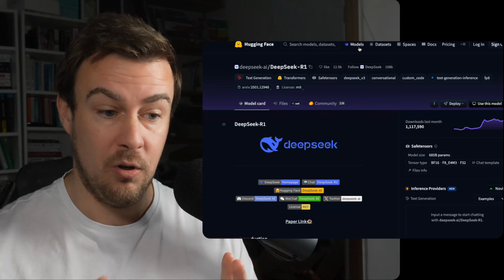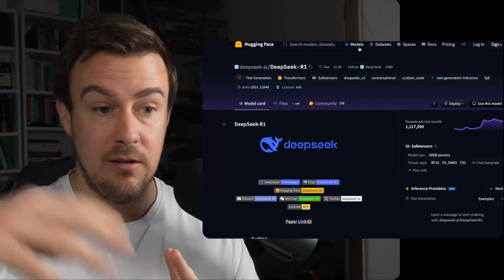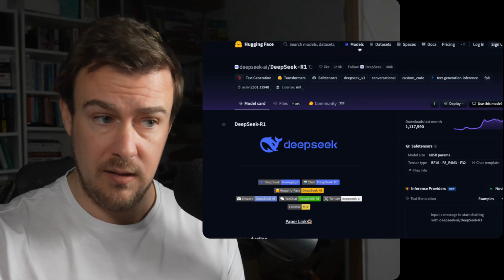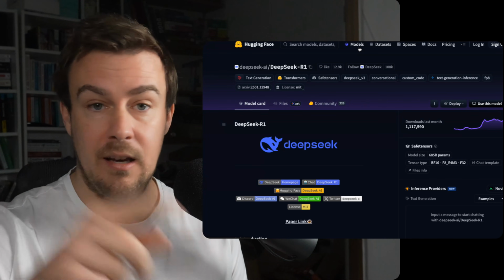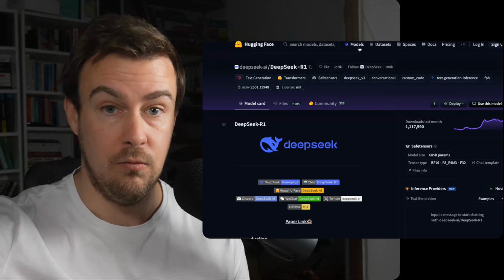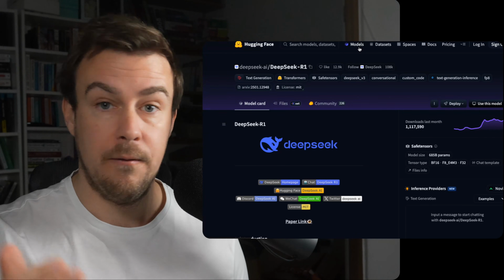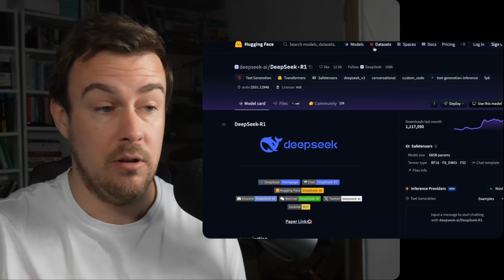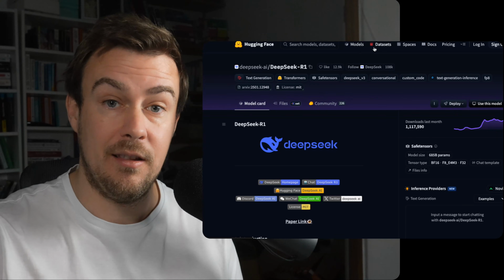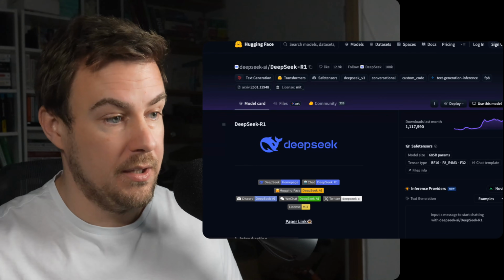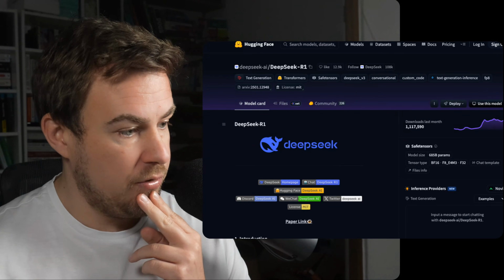Whereas if you get a Chinese model and you download their parameters, you download the model itself, and you stick it on your local computer, that is no longer connecting to the people who created that model. And if you really want, you can block off the internet access. You can run it on a computer that has no internet access, and it will still work if you want that security.